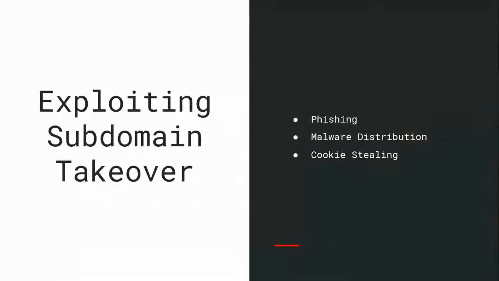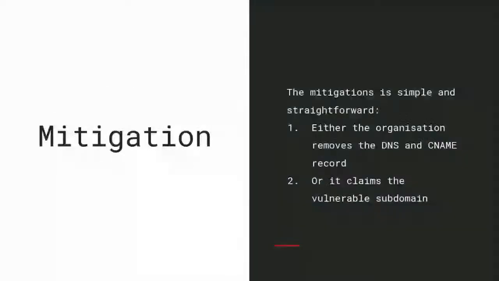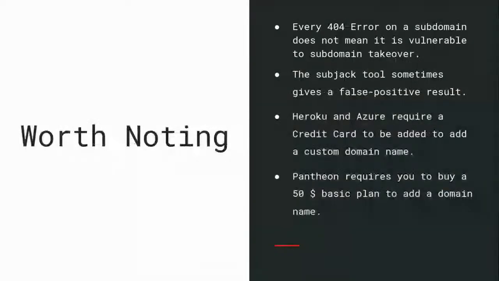Okay, so the mitigation steps are pretty straightforward. Either the organization removes the DNS and CNAME record, or it claims the vulnerable subdomain. Okay, so some points that are worth noting: every 404 error on a subdomain does not mean it is vulnerable to subdomain takeover. I've seen people asking me, I've found a 404 page, whether it's vulnerable to subdomain takeover or not. So that's not true in each and every case.